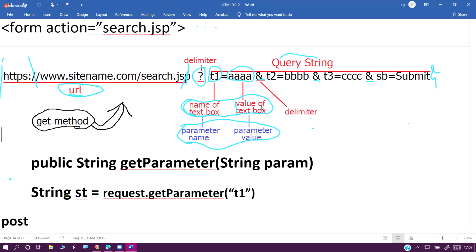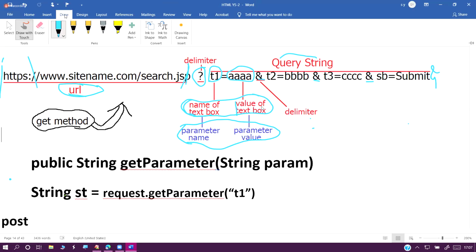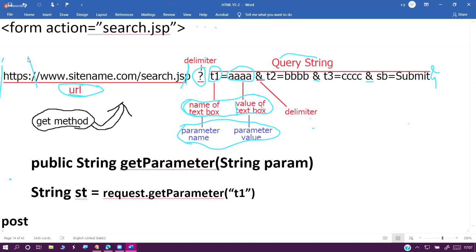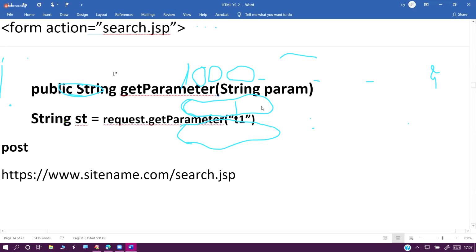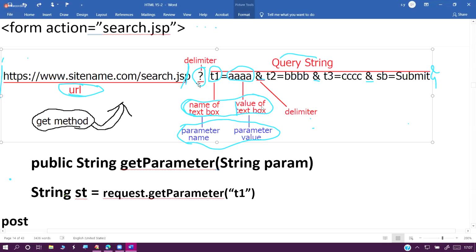After that, the question mark is available here. The question mark is called the delimiter or separator. We can call it any name, no problem, but go for the better pronunciation. In most cases the question mark is available, sir.